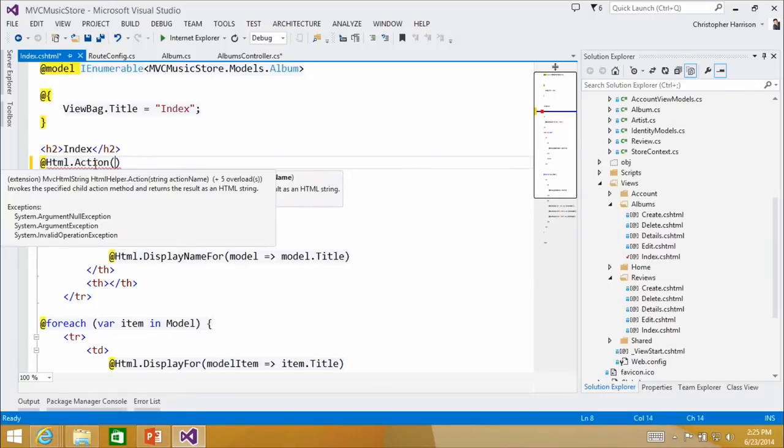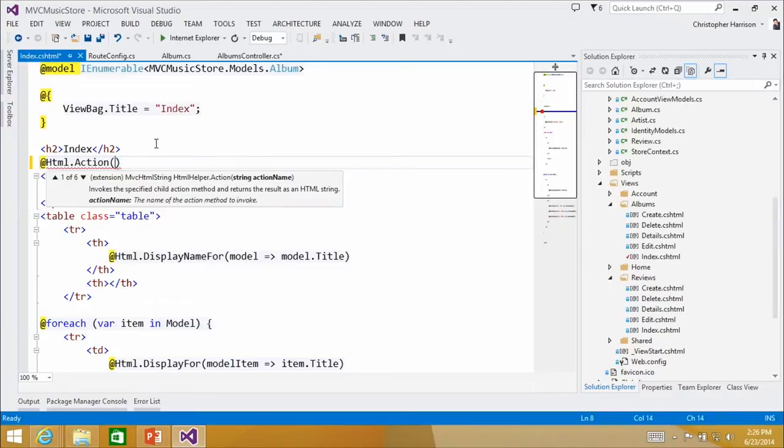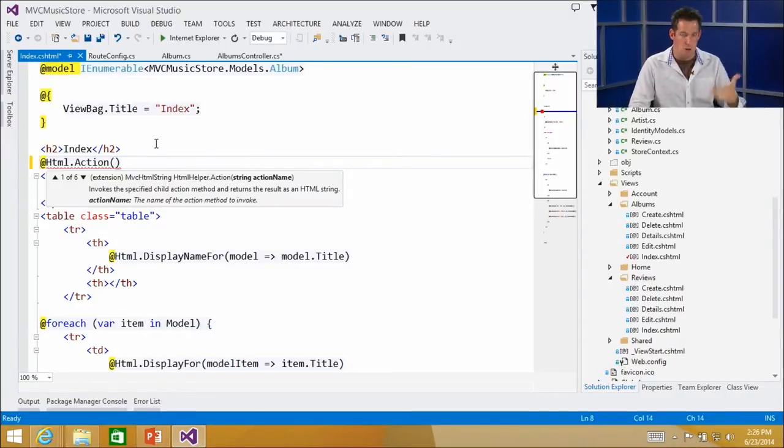A lot of times when I highlight that, people go, oh, wait a minute, is that now making another round trip? Is that actually running on the client? And the answer to that is 100% no. Anytime you have an @ sign, that's going to be server-side code.